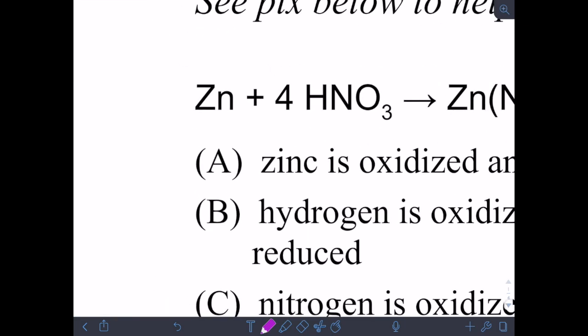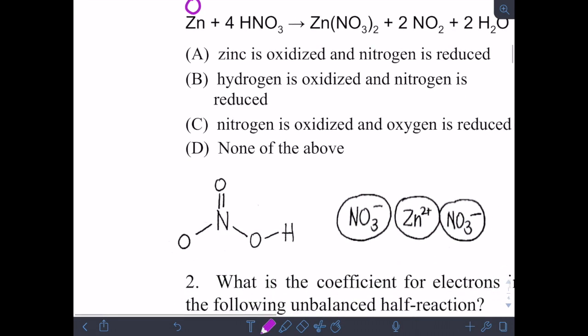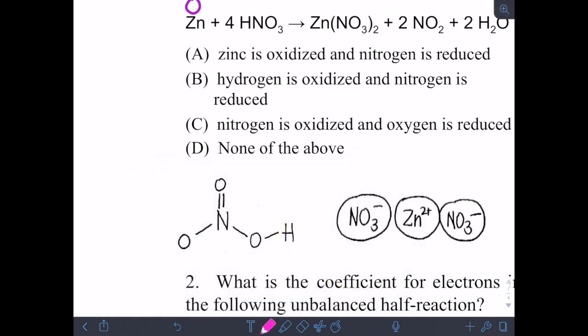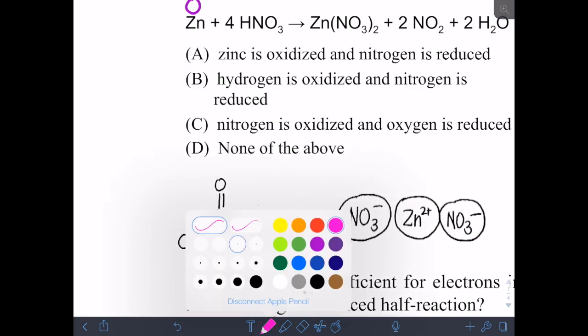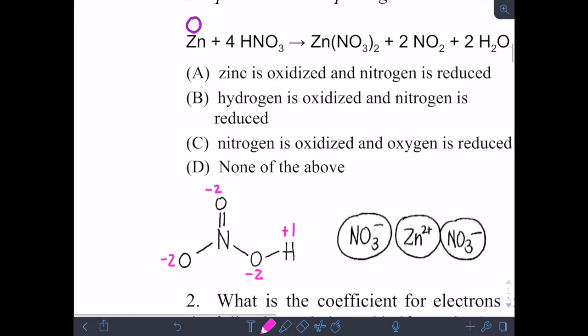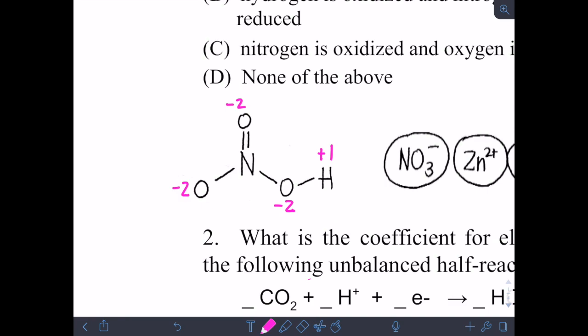It's in its neutral form, so it has an oxidation number of 0. Down below we have nitric acid, and we can assign the oxidation numbers on here. So we know that the oxidation number of hydrogen, according to our pink sheet, is always +1, unless in a neutral form. Our oxygen is -2, -2, -2, and the overall charge on this species, we see it has no overall charge. There's nothing here. So our nitrogen must add up to equal 0.